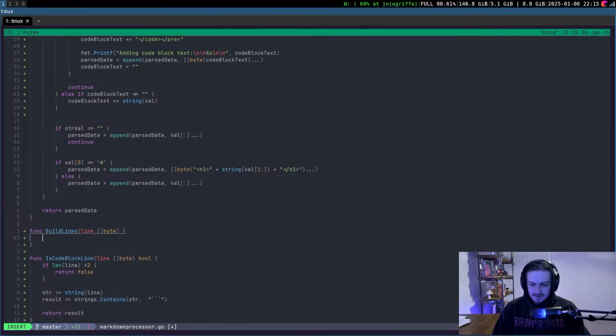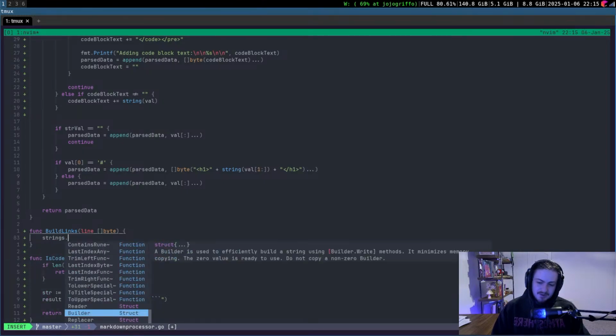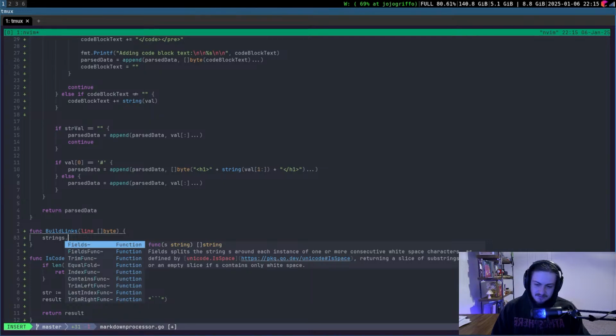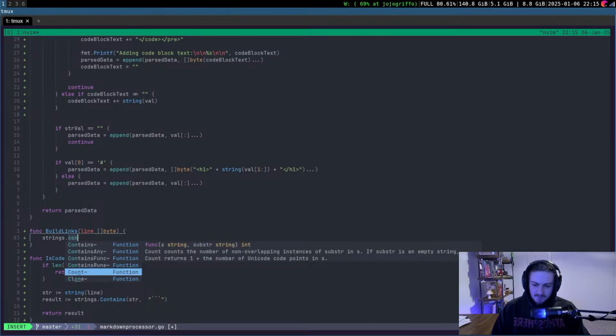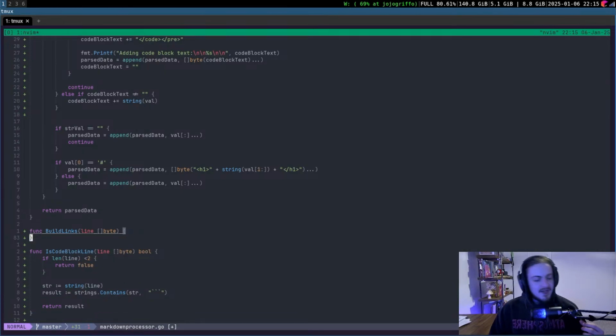Yeah, it's just going to modify it in place. So, is there a strings.Find? No, Contains. Oh, I know what I can do. I can just do a loop, a for loop.